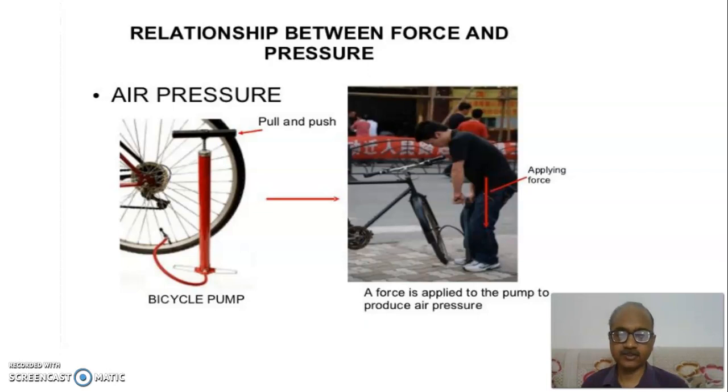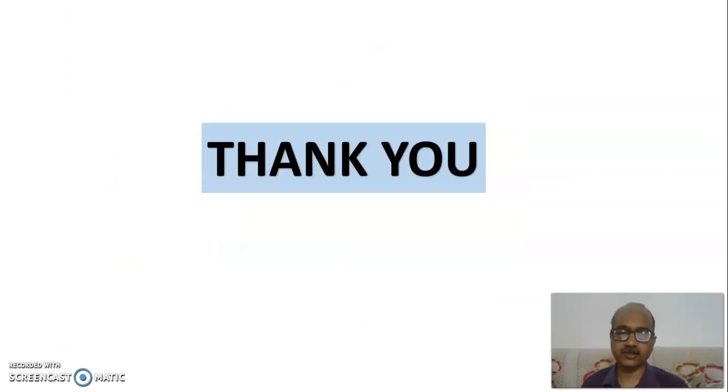The pressure of air is spread in all the directions. It doesn't mean that the pressure is applied in only one direction. When air goes into the tire, it spreads in all the directions. So the air pressure spreads in all the directions. Similarly, liquid pressure also exerts in all the directions.